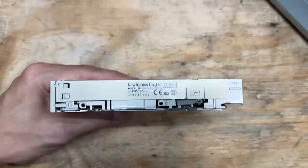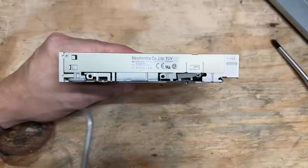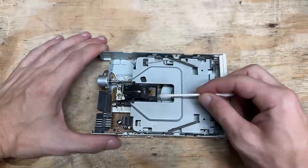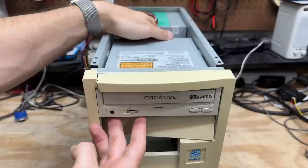Looks like whatever brutally removed that hard drive did some damage to the floppy drive. Let's just see if I can put it back into sorts. That should work. Not too unclean in here, just minimally dusty. Let's keep those heads clean — and apparently they were already pretty clean.